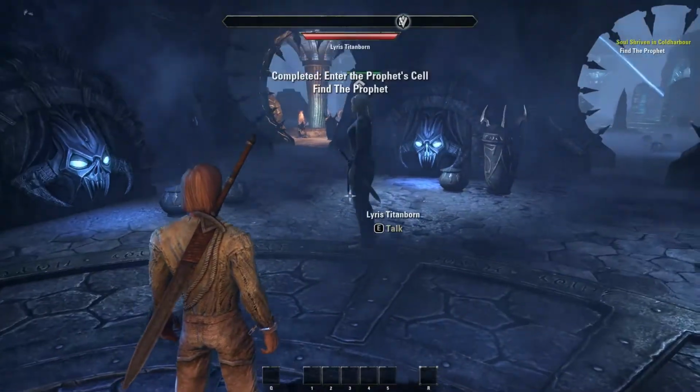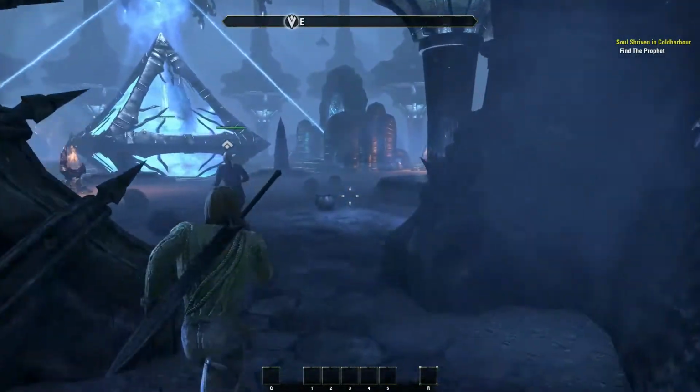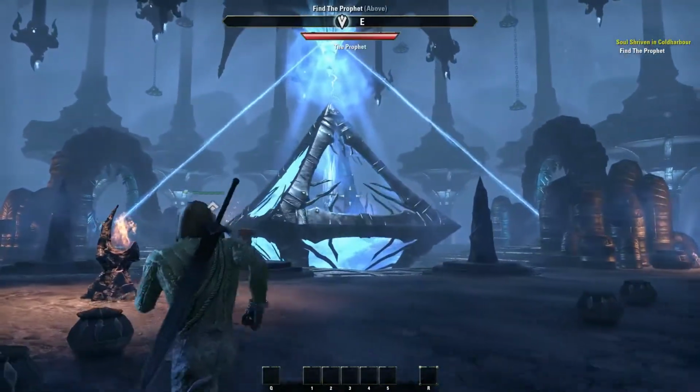The Prophet's cage should be just ahead. Quickly now, we haven't much time. Oh wow. They gave him a heck of a cage. Look at that thing.